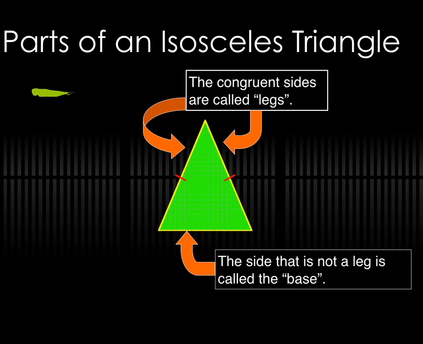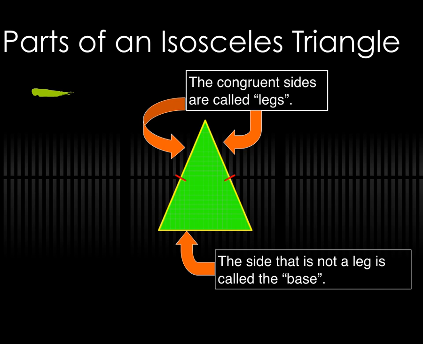An isosceles triangle doesn't always have to sit on its base. I could take that triangle and tip it over. The side that it's sitting on, i.e. the horizontal side, is not the base. A common mistake is if I turn this triangle on its side, people think the bottom thing is always the base. The base is the non-equal side.